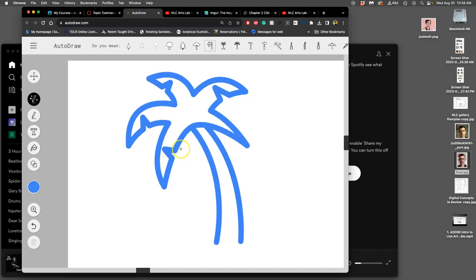So to do a targeted screen grab, you hold down Command, which on a PC is Control, but it's next to your spacebar on your Mac keyboard. You hold down Shift with Command. So Command, Shift, and then you're going to hit 4. Command, Shift, 4. When you do that, your cursor changes from just crosshairs to what looks like a sniper scope with crosshairs and a little circle.